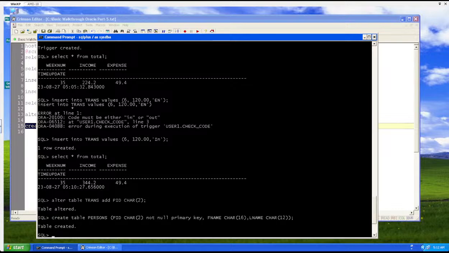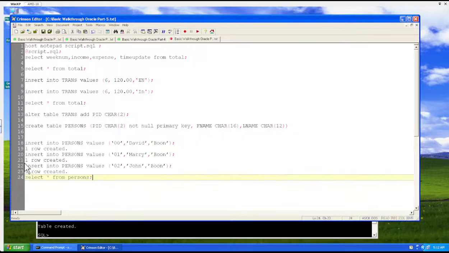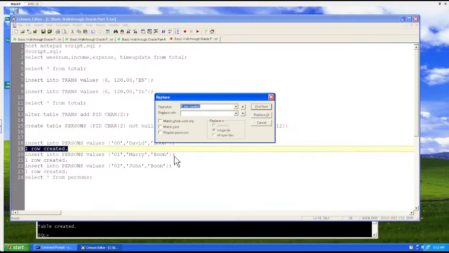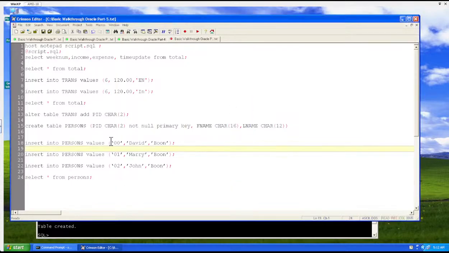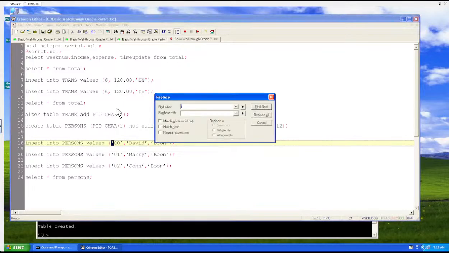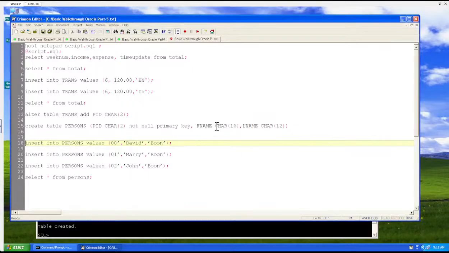Control insert. We are going to remove the one row created from here. Then we will replace all like this, and then we have to modify these silly things, right? So H, and then we are replacing all. Oh my god, we did wrong. That should not have been done.